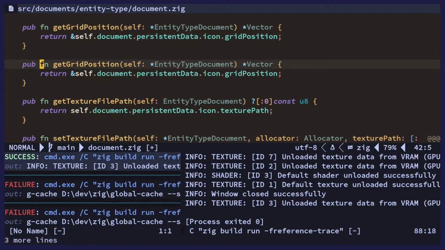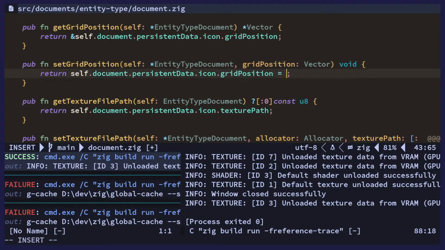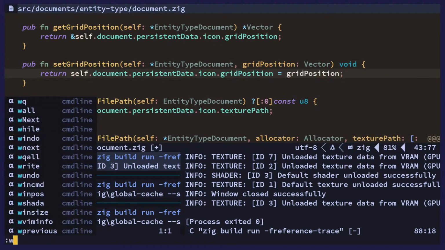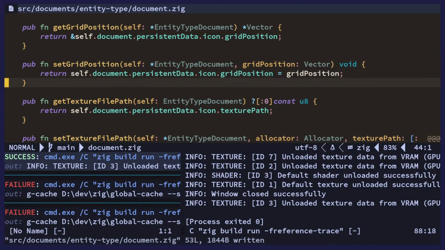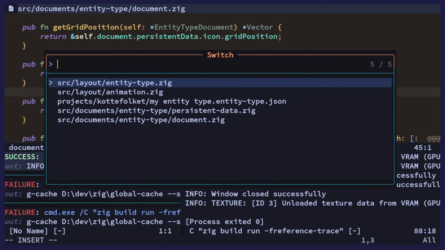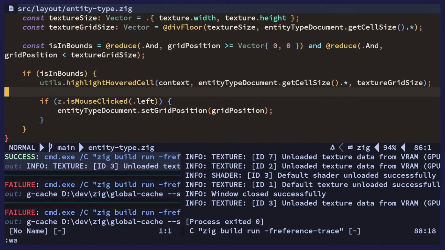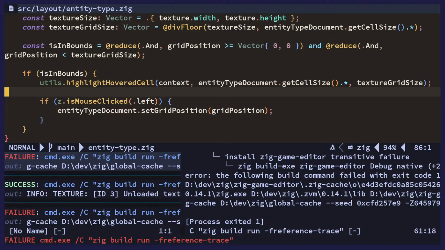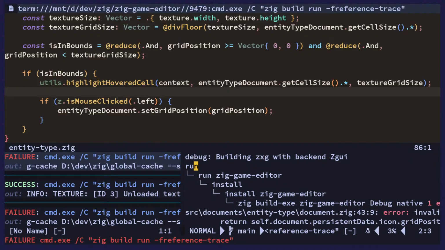But let's just add a convenience function for it anyway. Yeah, and it's just going to be a matter of setting it like this, since it's a vector. Okay. Now let's fix the compilation error.